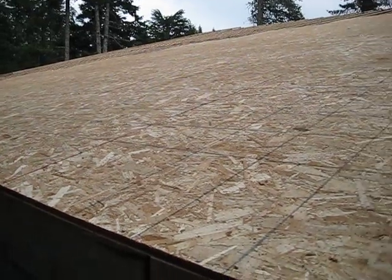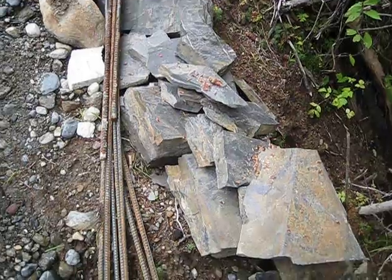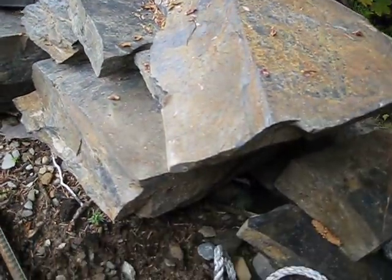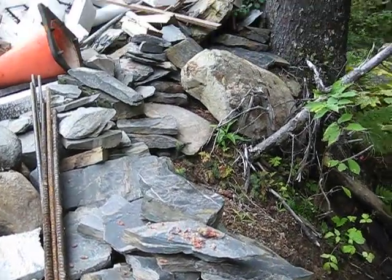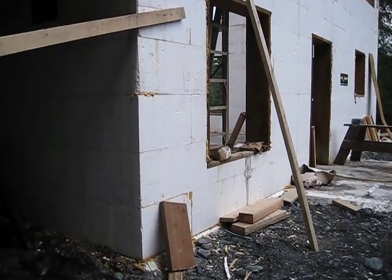So yeah, that's great. And I really want to thank everybody that gave some feedback about what to do with the area where we're going to put rock. We've got some rock collected right down here. This stuff just falls off on the side of the road. We really wanted to have some indigenous rock on the house to be part of the design. Anyway, we realized we're not going to have enough time to get that up here, like that 3 feet up. And people had some really awesome ideas, so I just want to say thanks for that.